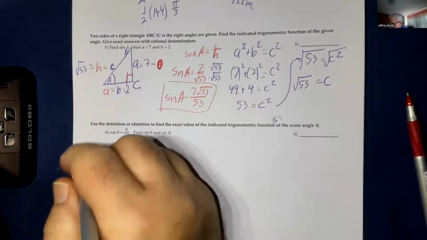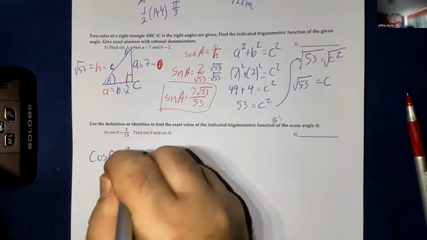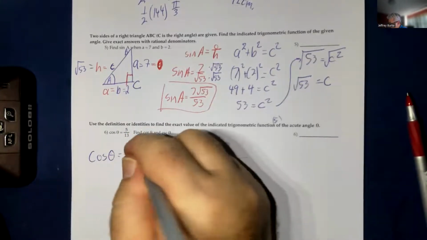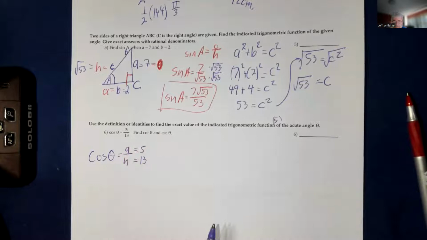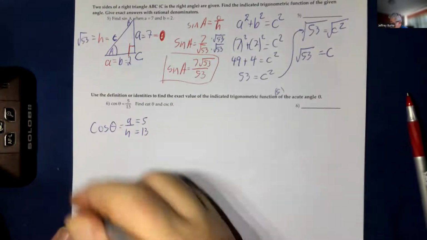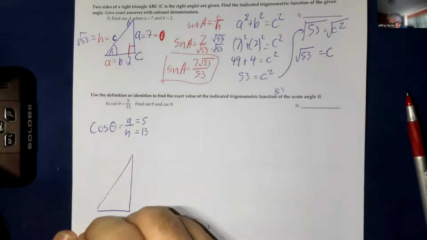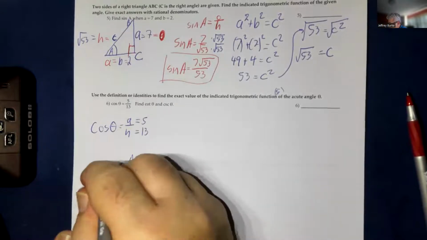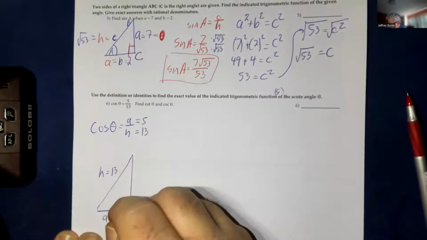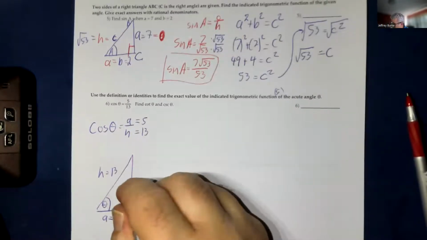If you're given the cosine, remember the relationship: the cosine of theta is equal to the adjacent over the hypotenuse. What that's going to tell me is that in a right triangle, we can let the adjacent be equal to 5 and the hypotenuse be equal to 13. So we're going to go ahead and draw a picture of a triangle containing those dimensions. Here's my adjacent, that's going to equal 5. Here's my hypotenuse, it's going to equal 13. We're going to label this theta because we want this to be the adjacent side, so our theta is going to be here. What we don't know is what the opposite is.